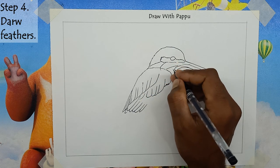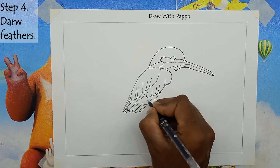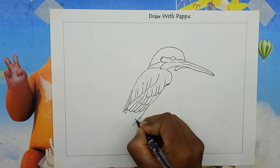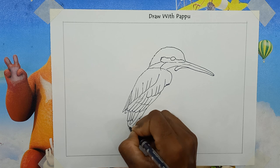Step 4. Draw feathers. Now make the feathers in the very middle part of the wing very thick and lined up one by one nicely. After drawing in alignment, see how beautiful the kingfisher's wing looks.